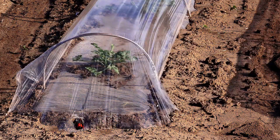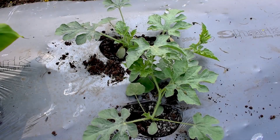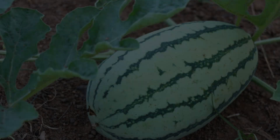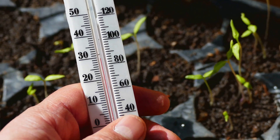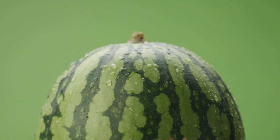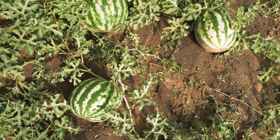The remarkable journey of a watermelon begins with a single seed tucked into warm, moist soil. This marks the start of germination, a critical phase lasting about seven to ten days. The seed, dormant until now, awakens in the presence of warmth and moisture. Soil temperatures between 70 to 90 degrees Fahrenheit, or 21 to 32 degrees Celsius, are ideal. Think of the seed like a tiny thirsty sponge — it eagerly absorbs moisture from the surrounding soil, causing it to swell and soften. This swelling creates pressure inside the seed, eventually causing its outer shell to crack open.